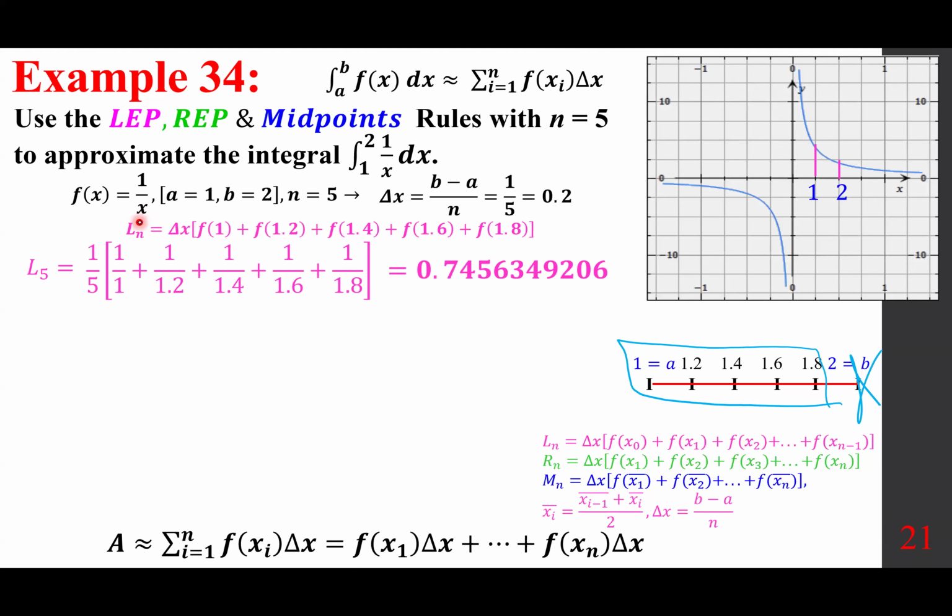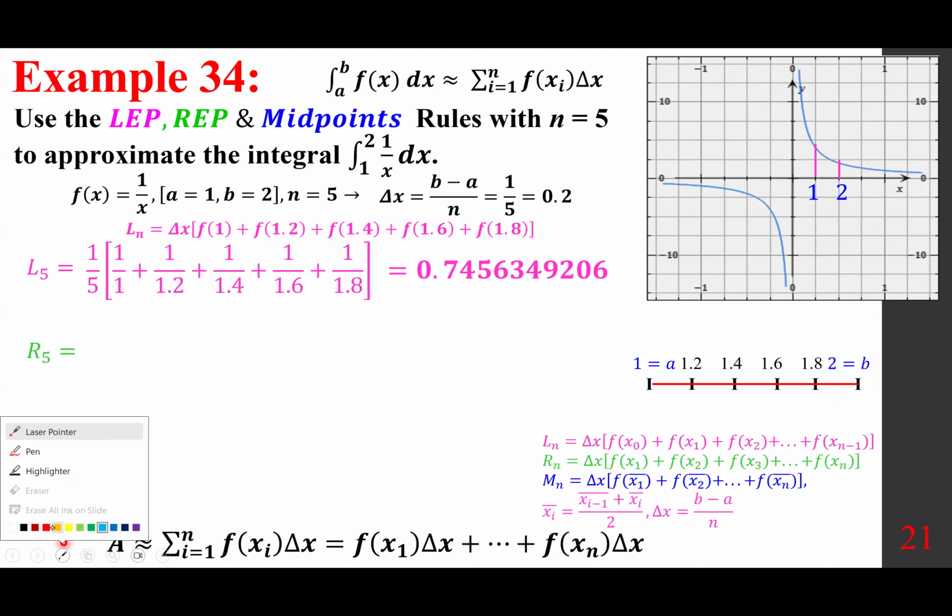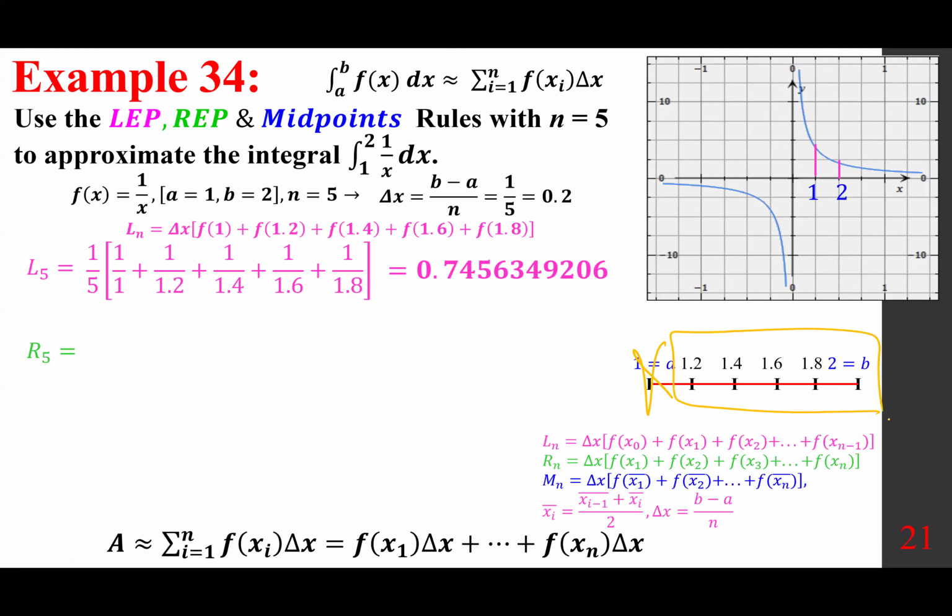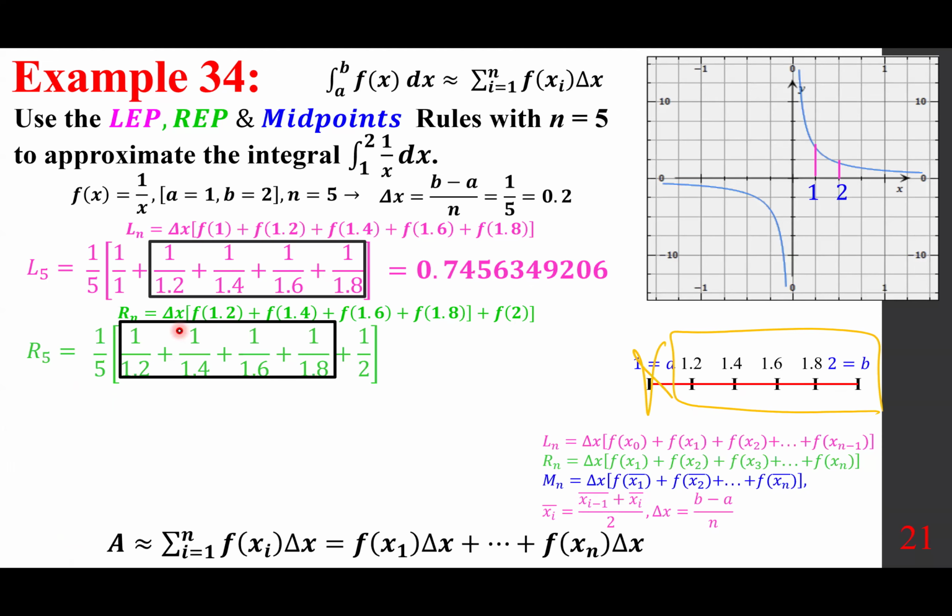Now we're going to do the same thing with the right endpoints. To do the right endpoints, again, we need delta x, which is the same thing, 1/5. And this time, we're not going to use this one. We're going to use the rest of it because we are using the right endpoints. So that means f of 1.2, f of 1.4, 1.6, 1.8, and the last one 2. We add them up and then times delta x, and you evaluate it. Also notice these two are the same, so it makes the calculation very easy, and you have your answer here.